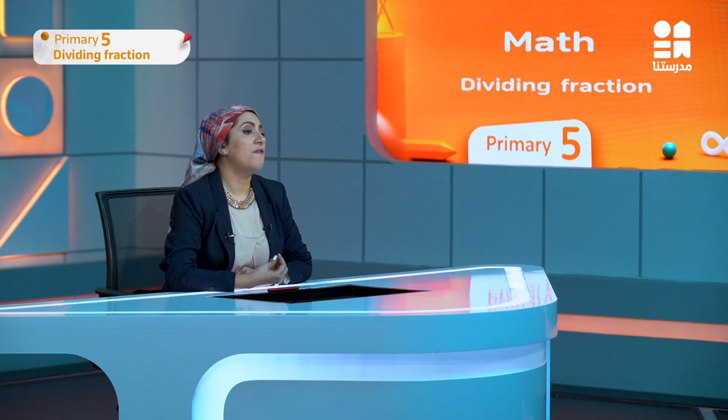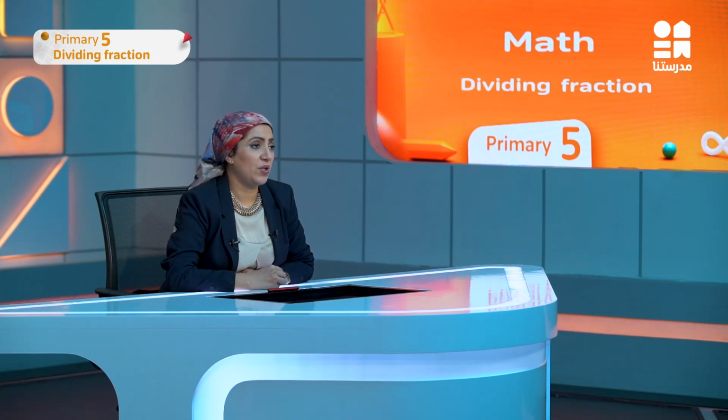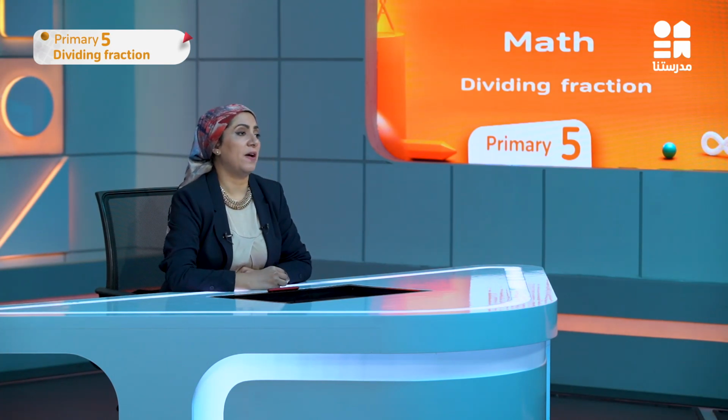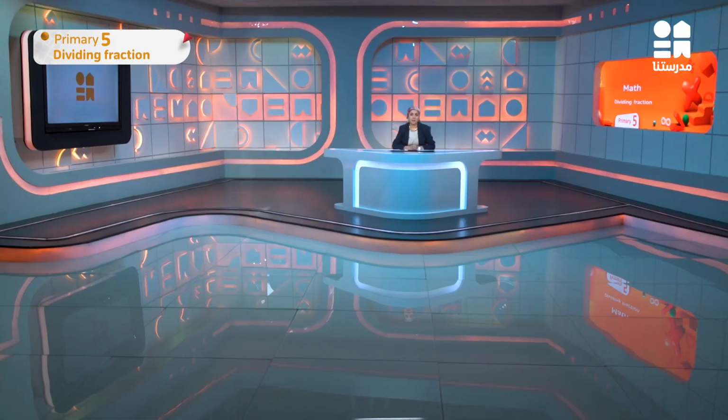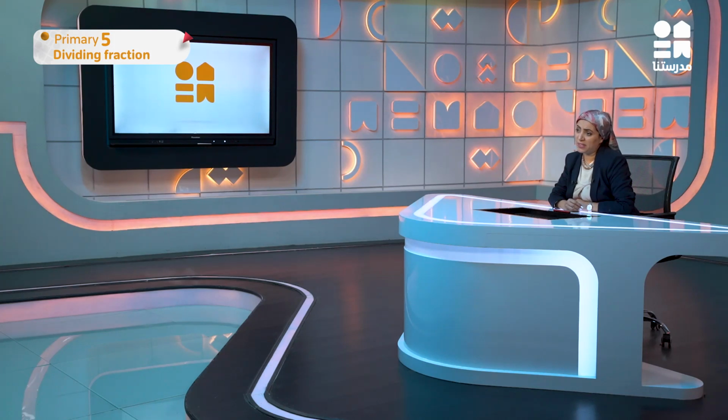So again, for example, if I have 25 gums and I want to distribute them on 5 people, then I will look in table 5 to find out the answer. 5 times what gives me the 25? It's times 5. Okay? Then everyone will take 5. So this is how I divide. I have to go back to the multiplication to be able to do this.